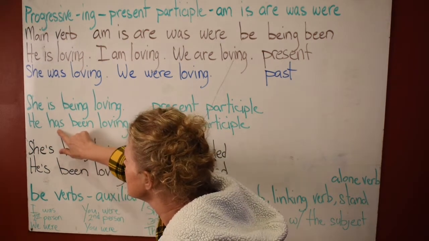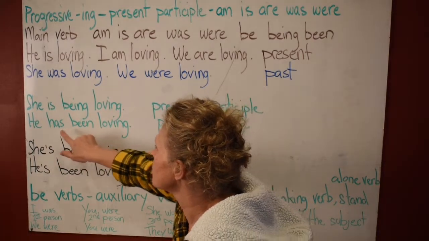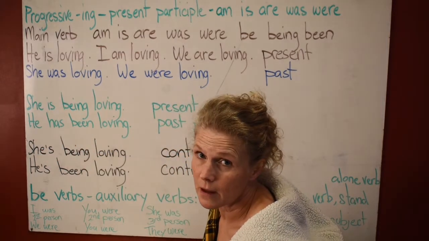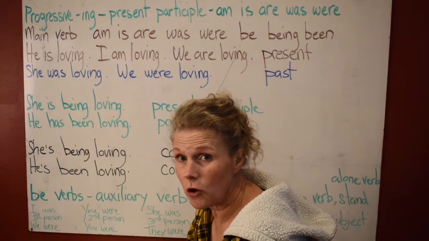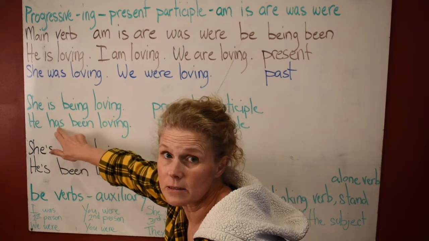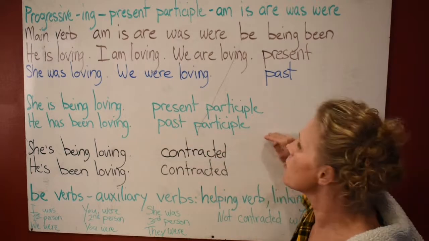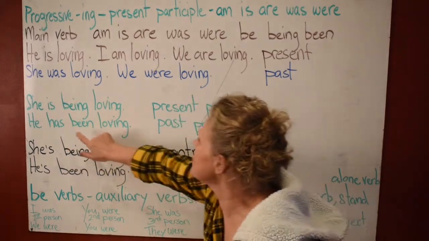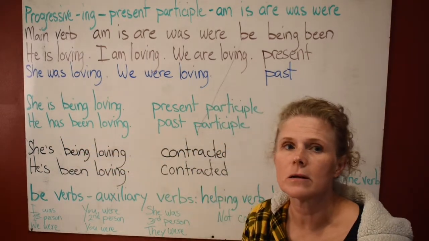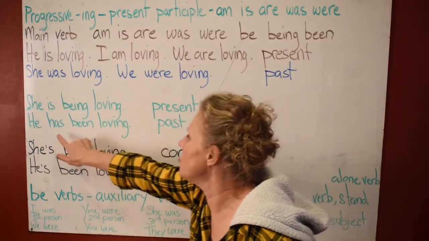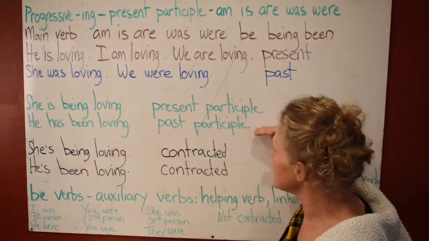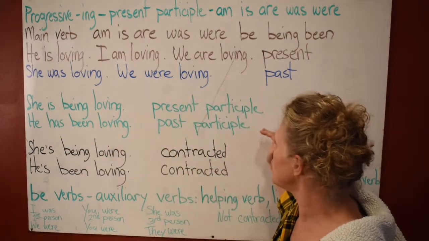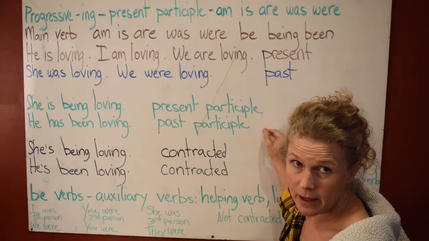So singular, singular, present. Okay, so this, what kind of tense is this? It's past tense. So this is the perfect, right? Present perfect. But no matter what, even though this says it's in the present right here, this is the past participle. Doesn't matter. It is the past participle, and you have to use the right helping verb when it's sitting in the past participle. And this is the correct helping verb that you would use for the past participle. Okay? Does that make sense?